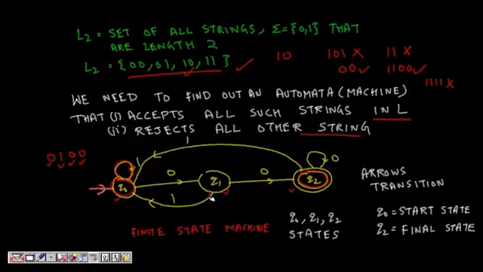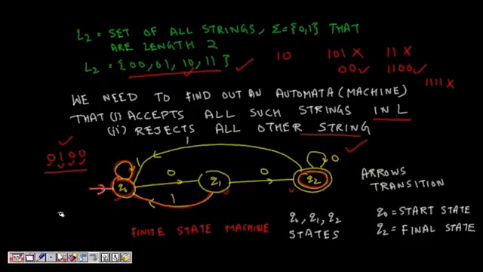So when I see a 1, I go to state Q0, because if you are in state Q1 and you see a 1, you go to state Q0. Then again I observe 0, so I go to Q1 again. And when I'm in Q1, if I observe the next 0, I go to Q2. Now you see I have scanned the whole string, and after seeing the last symbol I'm in a final state. So this means this string is accepted.